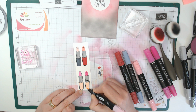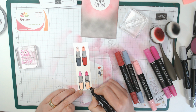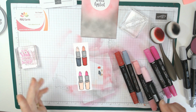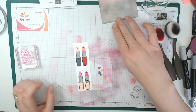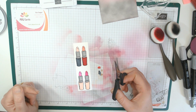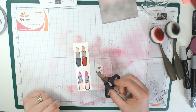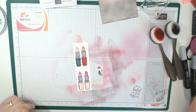And this is so simple. That's the thing, you know. Who doesn't love colouring? I love colouring, but I haven't got the patience for it, if I'm honest. So little things like this are about the limit of what I can do. Right, so they're brilliant. Now, I could, if I was really, really good, get my scissors and just chop these out. But I'm not going to, because life's too short, quite frankly.